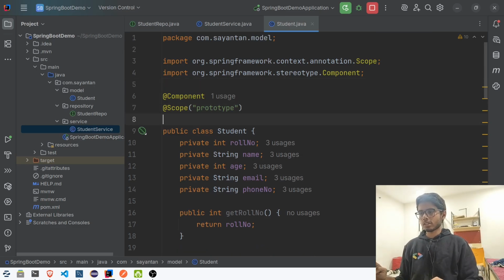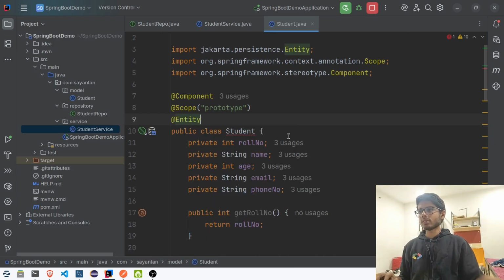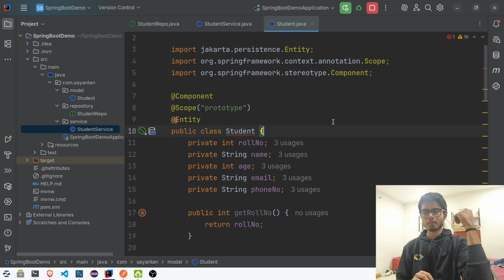You need to mention that this student class is an entity. When I mention this as an entity, it means I want to treat this class as an entity in my database. What does entity mean? It basically means it's a table in my database.